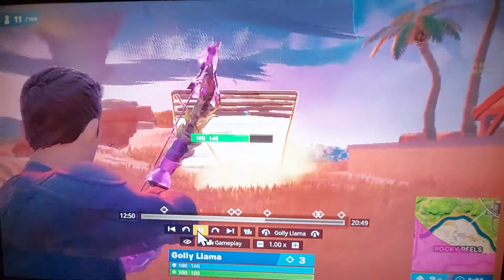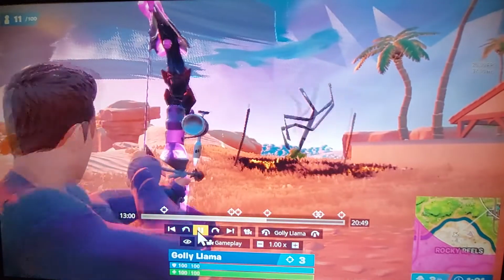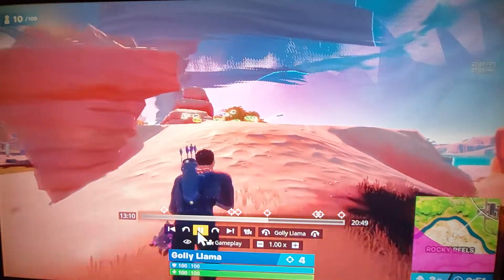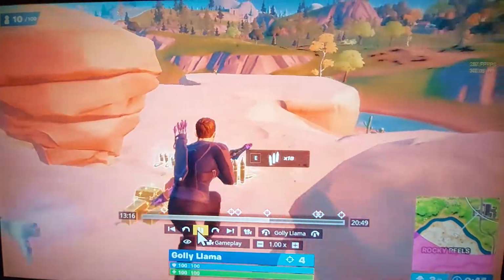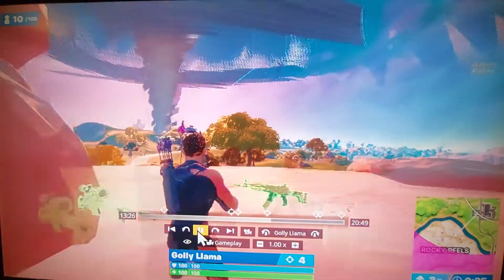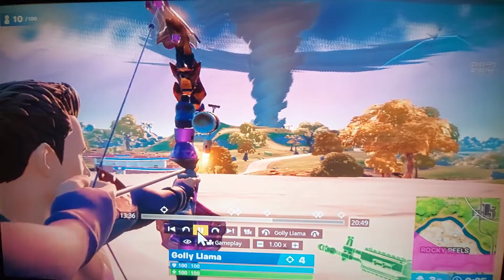Stink bow. Switch up to the fire bow. I did not notice him behind the rock the first time. But I did notice him when he stuck his head out. That was Shoddy. Shoddy for life, 48. Probably a bot. Those trees though.